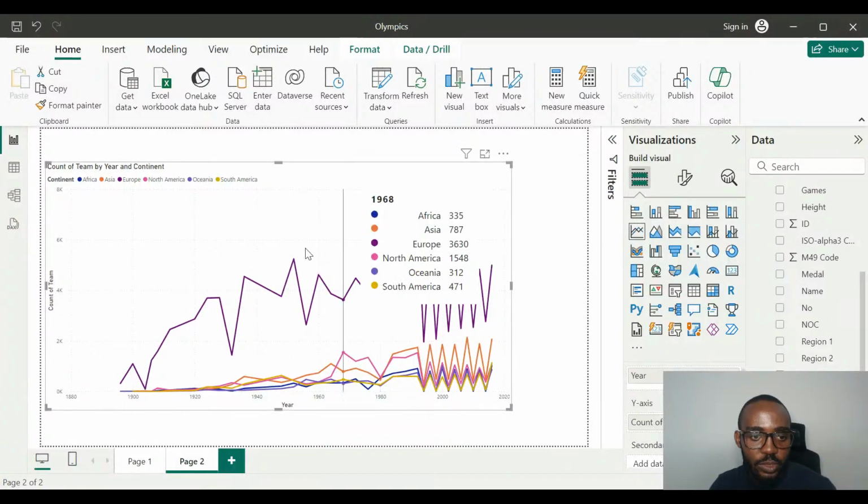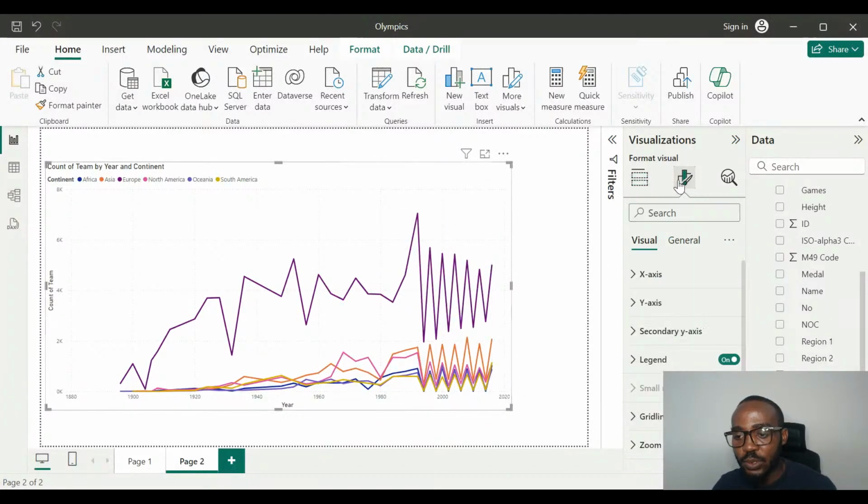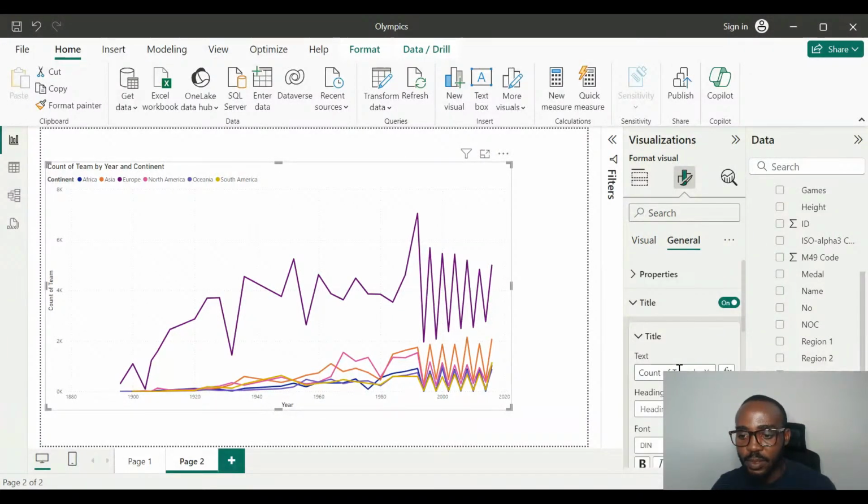You want to change your title, to something like continents' reps over the years. Okay, I think I have a typo with the continents.